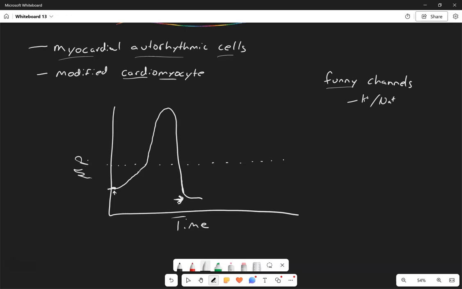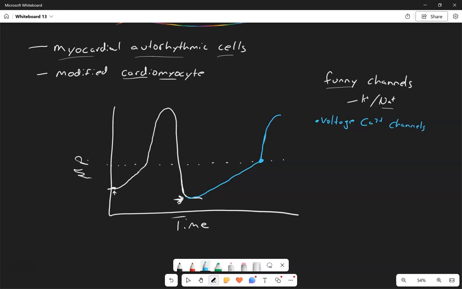And so what happens, because they are permeable to sodium, the equilibrium potential of the cell, once they open up, let's say they open up at time blue, right? They open up, the membrane potential will creep back towards threshold, like so. Now at threshold, what's going to happen? You're going to generate an action potential, okay? Because here, inside of these specialized cells, there's another channel that's going to open up, and these are going to be voltage-gated calcium channels. So this is different than the standard membrane potential and action potential that we talked about, right? So these are voltage-gated calcium channels, right?